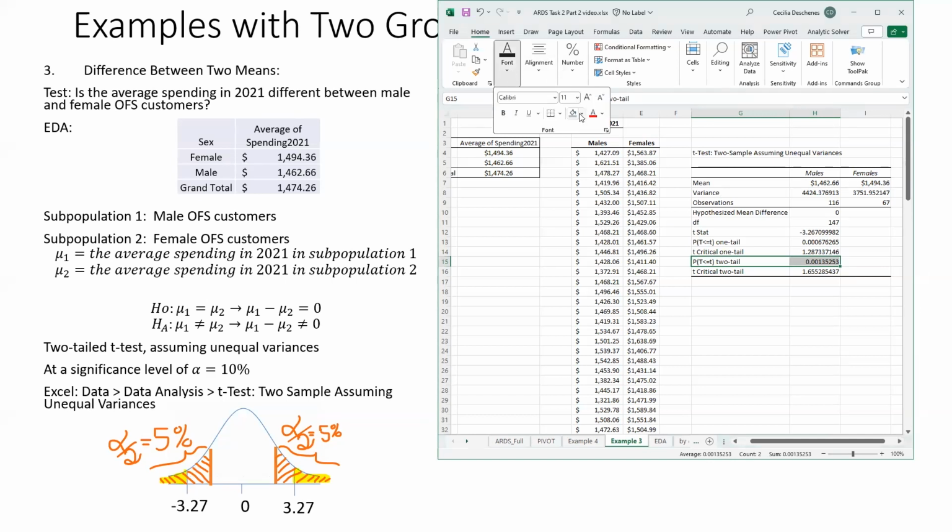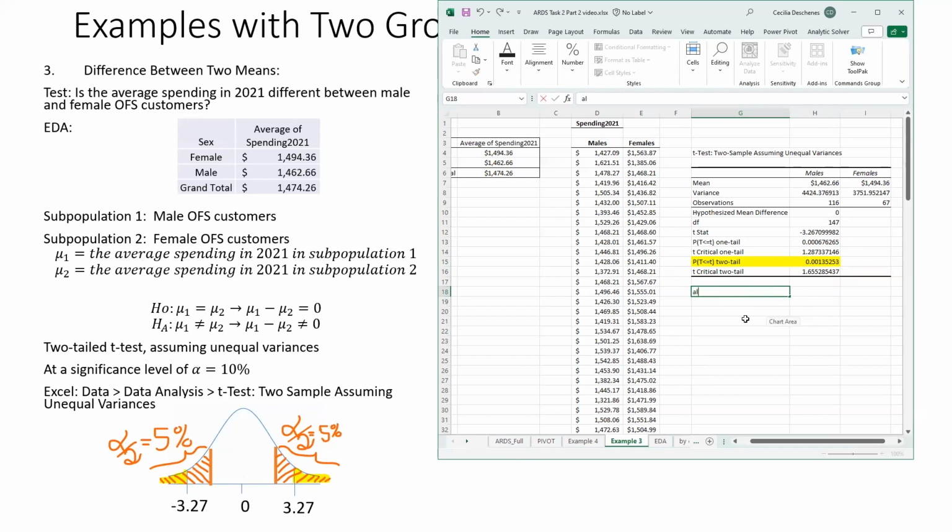I'm going to select this and highlight this in yellow, just so we're clear on that. So that's our p-value. When it's a two-tailed test, it's the sum of the symmetric amounts from each side. So it's whatever the p-value was from one side multiplied by 2. And you can prove that to yourself because right here is the one-sided one. But you got to know what to compare your alpha to. So our alpha is 10%. All right. And so we got to run our comparison. Just like we were doing on Wednesday, is the p-value less than or equal to the alpha? And we can just set that up.